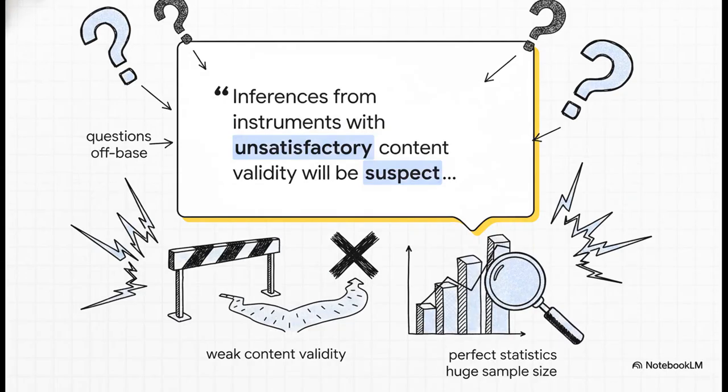And you really can't overstate how important this is. The stakes are incredibly high. I mean, you could have perfect stats, a huge sample size, but if your questions are off base, if that content validity is weak, your conclusions are just built on sand. It is the first and honestly the most important hurdle you have to clear.